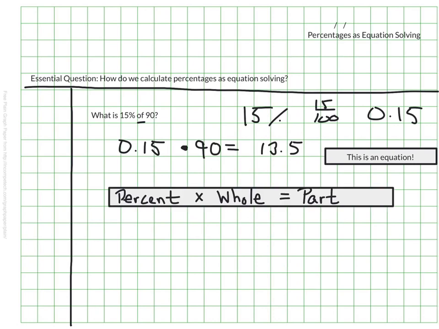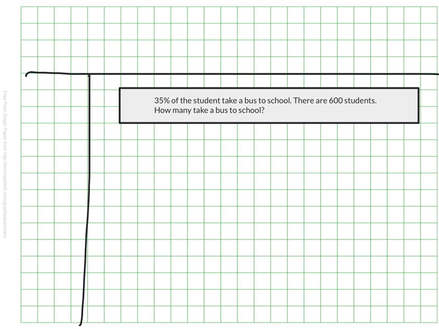And the equation that we're essentially solving is the percent times the whole will tell us the part. But as we work with an equation, I'm actually going to use a different word instead of part. I'm going to use the word quantity instead, and that's just because I don't want two parts of my equation to be starting with the same letter. So I'm going to think to myself, well, percentage times whole equals quantity, so P times W equals Q. That's the equation that we've essentially been solving all along. Let's see if we can use that equation to help us solve different types of questions.